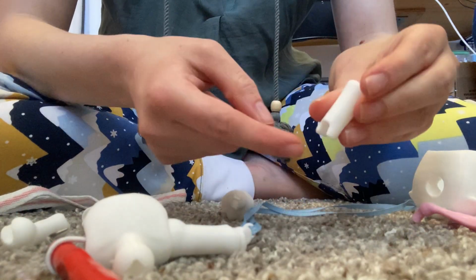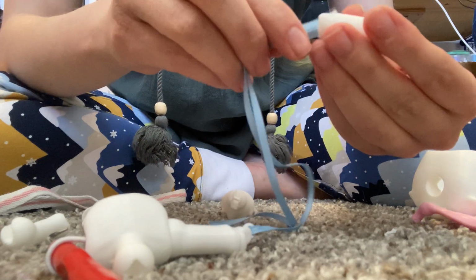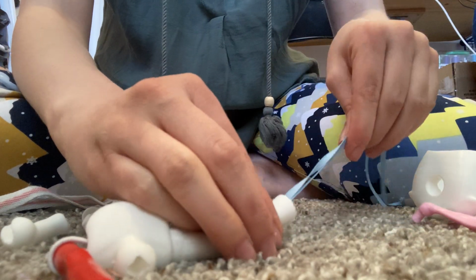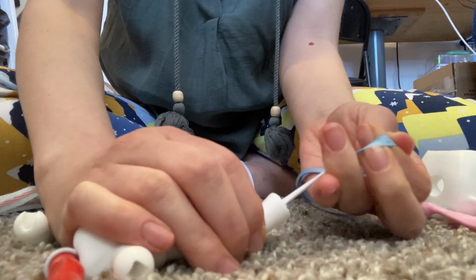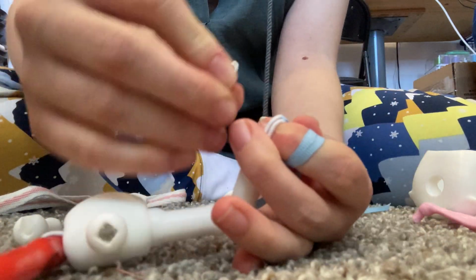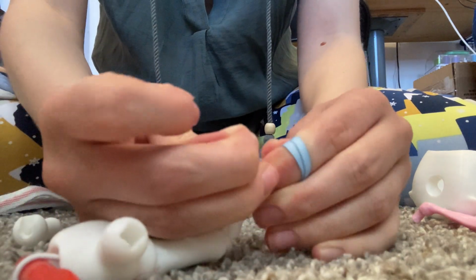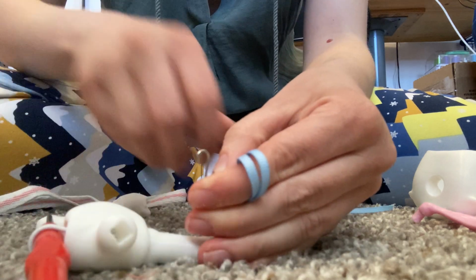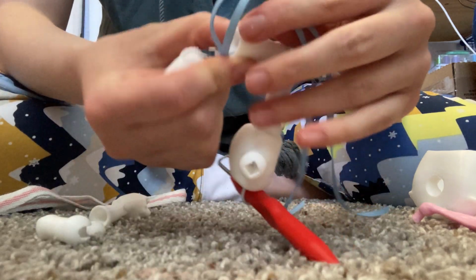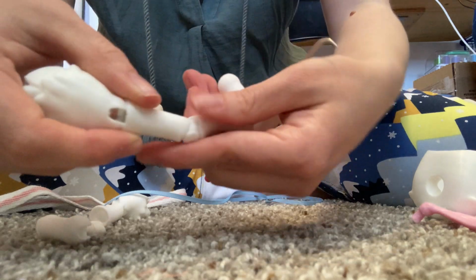And then we're going to go through this elbow point towards the wrist. We're going to pull that through, and then I'm going to put the S hook on first, and then I'm going to put the hand on. I'll hold the hand out a little bit away, like this, so I can pull the ribbon out. Wowzer, that wasn't so bad.